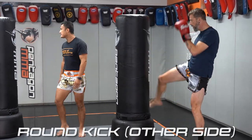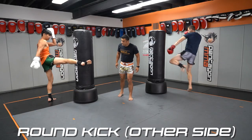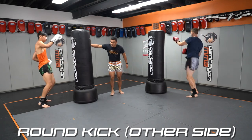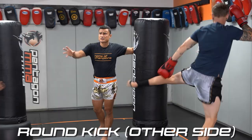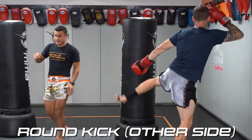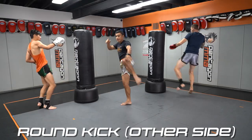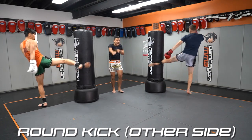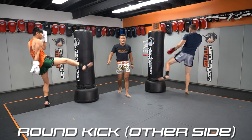Let's go body kick, 30 seconds. Go left side, the other side. Switch now. Up, up, up. All body, up, up, up. Good, up. And touch and go. Make sure your supporting leg's pivoting. We got 15 seconds, okay? Turn. Pivot, pivot, eyes forward, pivot, pivot, pivot, eyes looking at the back, up, up.